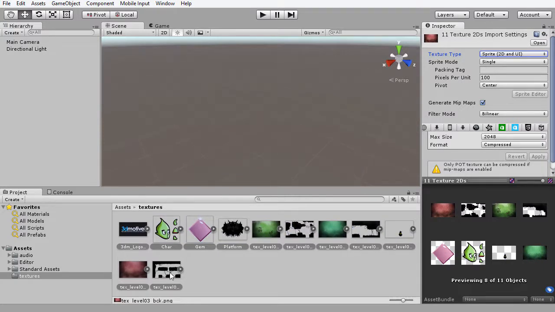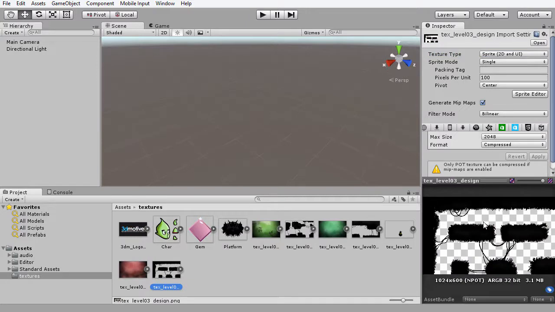And now, for example, when I select this level 3 background, you can see we're getting a much better look. In fact, Unity has detected the transparent areas inside the PNG files, and these are now appearing as transparent here in the preview panel. Notice here it puts the image back to its original size, which is 1024 by 600. And in brackets, we get NPOT, which stands for not power of 2. It's telling us that this is not a power of 2 size, but that is absolutely fine for these 2D UI textures, as we will see shortly.